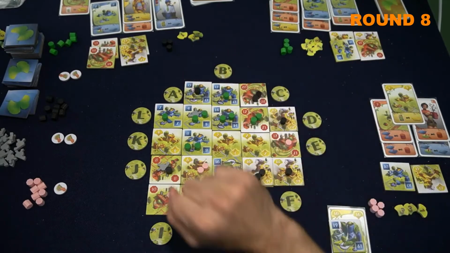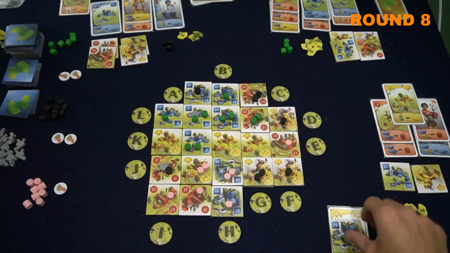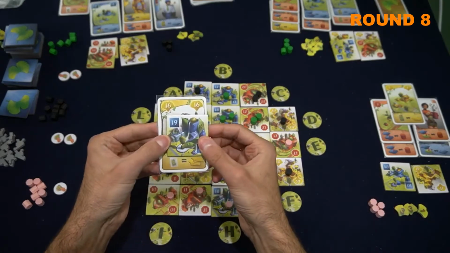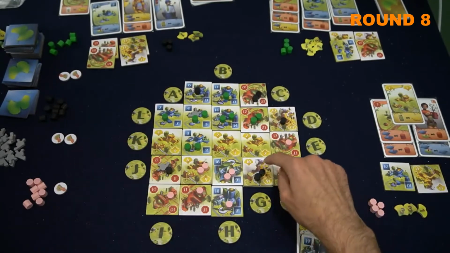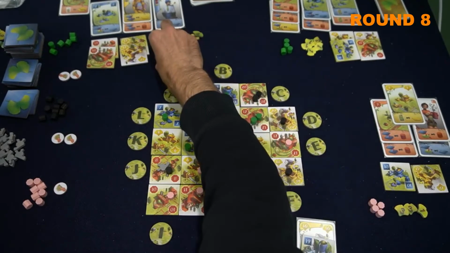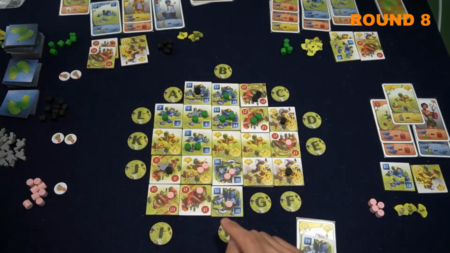Alright, so now he kept his whole district in check. And then it comes back to me where I'm going to play the 19 on the 16. Alright, so let's kick out black over here. So he's going to get his 2 resources back. He's going to get 2 points for that. 1, 2.